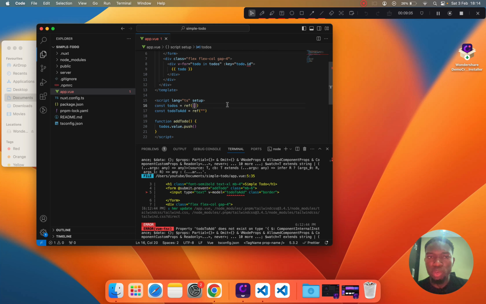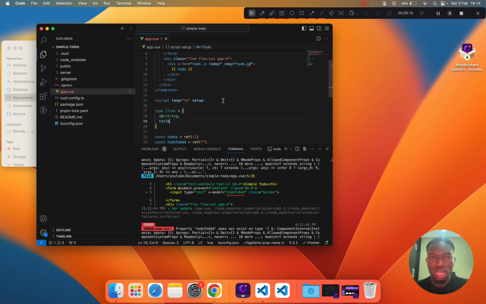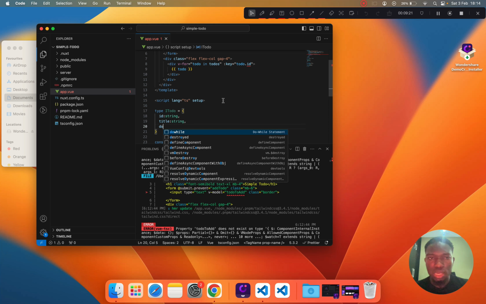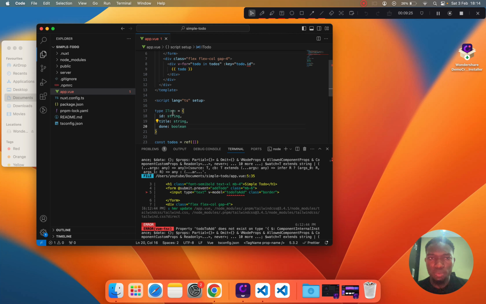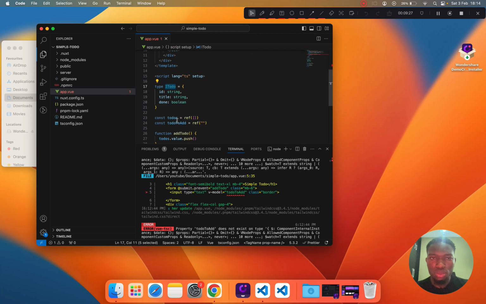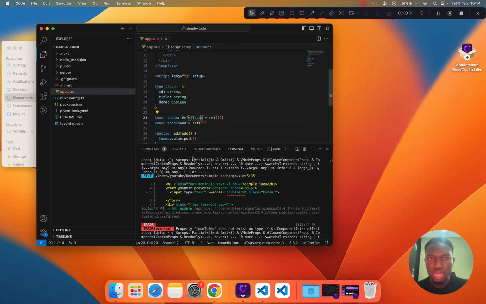But if we want to do it the TypeScript way, what we should ideally do is to define a type. So I'm just going to come here and say type IToDo equals, you can choose whatever naming convention you want for your types, and then we want to add the title of string. We want to add done and make it a boolean. Some people use status as well. Now you can assign it to this to-do simply by adding this colon ref and then doing this.